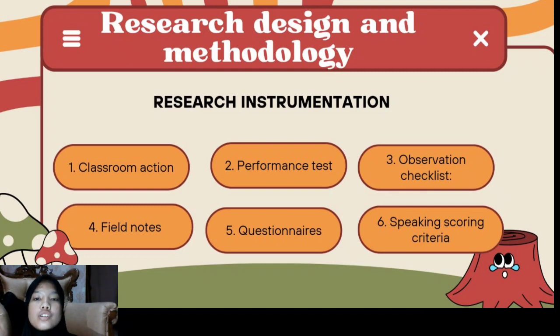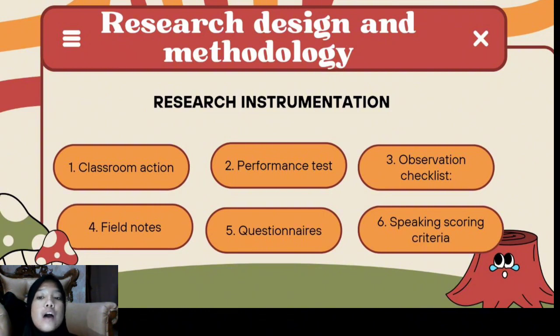The author used a performance test to gather quantitative data on the student's speaking ability. Number 3, observation checklist. The author used an observation checklist to record details regarding the use of a single picture to describe things orally at vocational high school.